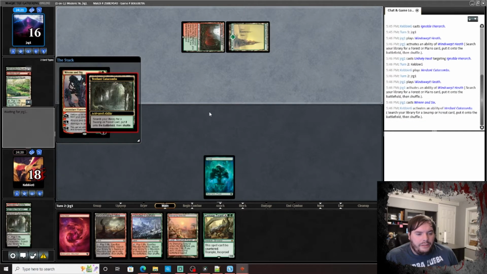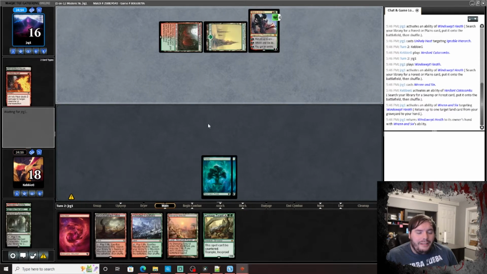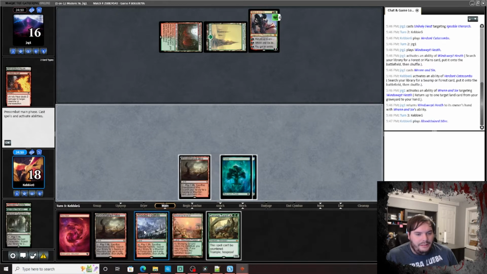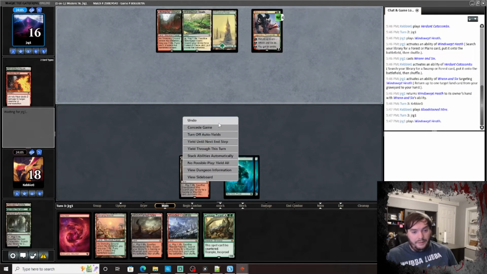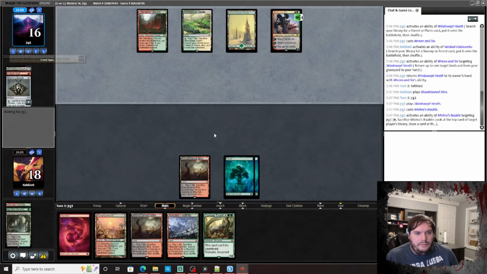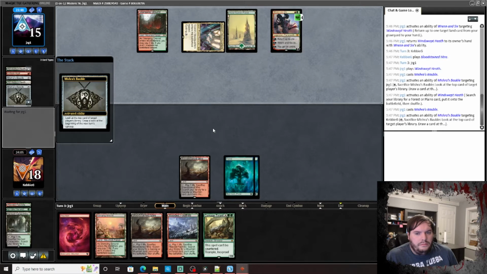Wren. Crack this. Grab a forest. Okay, Wren resolves. That's a problem. Can we deal with the Wren six? Come on, we're finding nothing but lands. The flood, man, the flood. Okay. Okay, so he doesn't want the top card. Targets me.